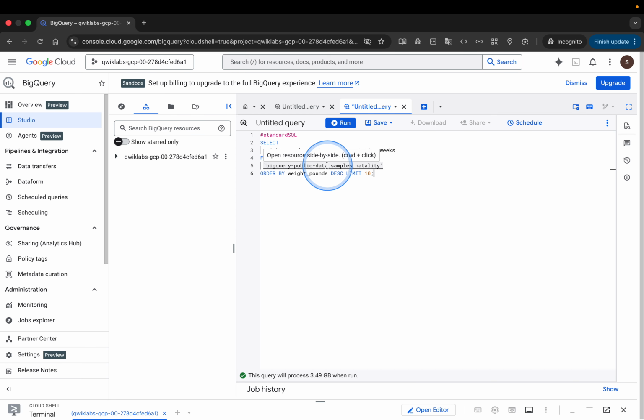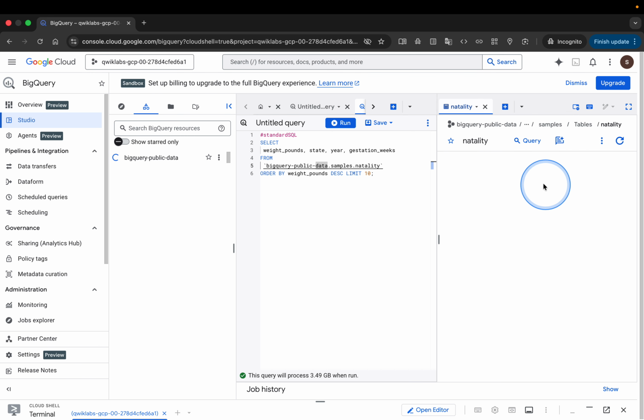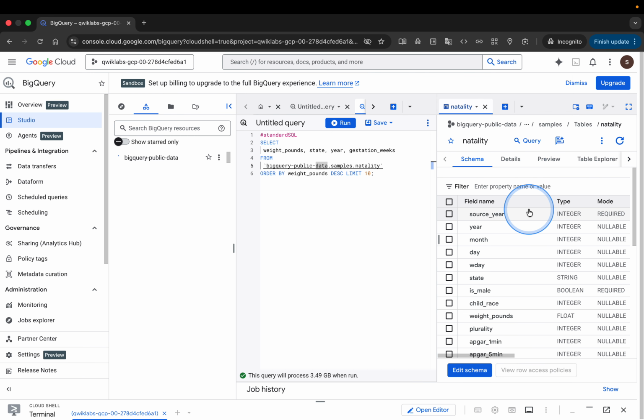For those who are using a Mac, you can command and click to open the resources window for the data we have here. So select the fields, and you can see the weight_pounds field.